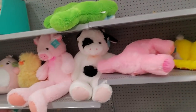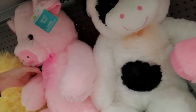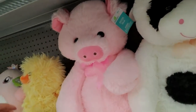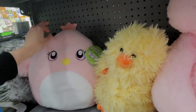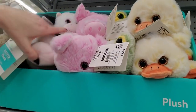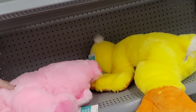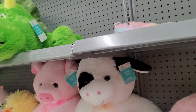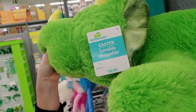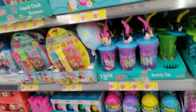We have some friends over here that look lonely - the rest of the aisle is empty. We have an Easter cow - I don't know what he has to do with Easter. Pigs are like, 'I don't either.' I don't even know what that is - it's a Squishmallow. I've seen those at Costco. Here's another Easter cow - Easter cow makes as much sense as a Christmas cow. Here is an Easter pig, we even have an Easter triceratops - 'Easter lovable huggable, they don't know what it is.'